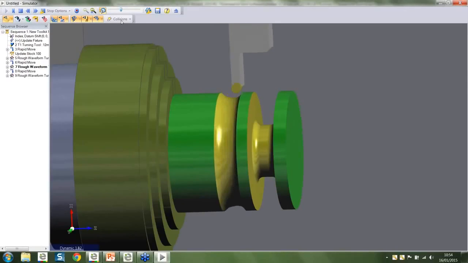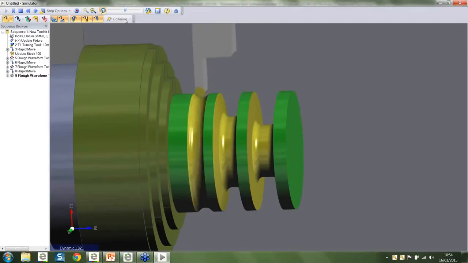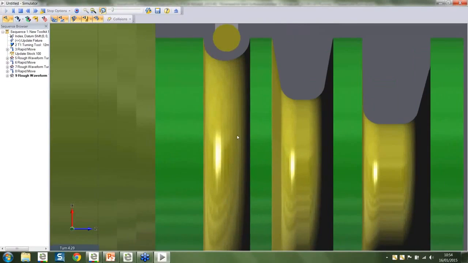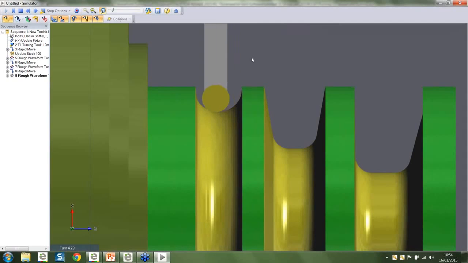So in this case we're always going towards the tail stock, we're always going to the right. You want to do that maybe for chip control. And then the next one is just simply going all to the left. But again, what's more important here is to talk about the actual load of the tool, is that the load is always constant on that tool.